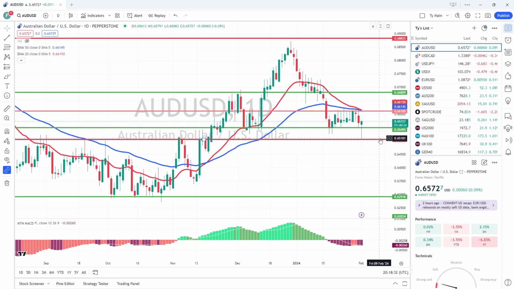So it's a very interesting close for the Aussie, back into that trading zone until we actually get a close below that 65 cent mark or above those moving averages now at 66.20. You still want to be playing inside that mini zone where you can scalp inside it and basically take your profits at the resistance and effectively, or the support if you're going short. It's what I would be doing until we actually get a clear breakout, because in reality, it hasn't really done anything to give us any indication that it's going to.